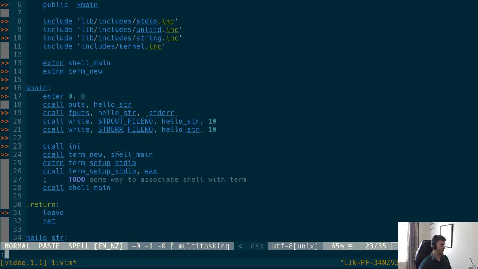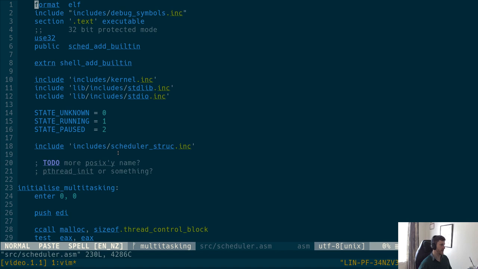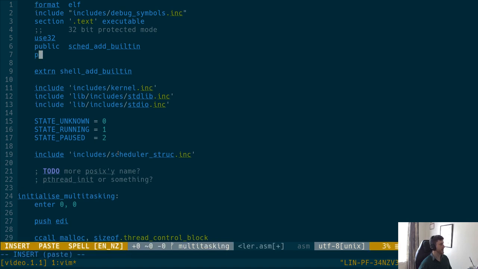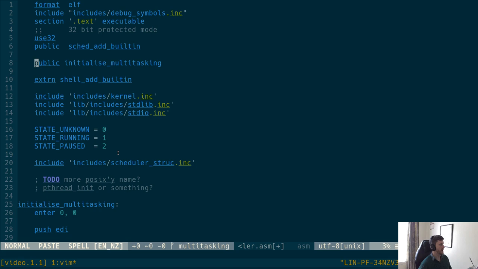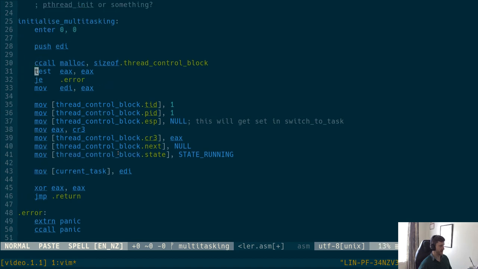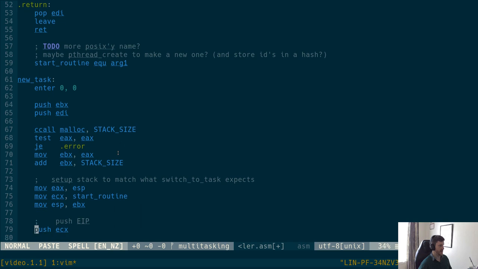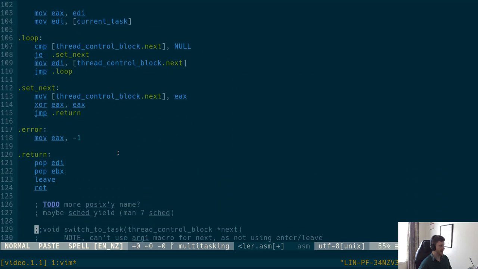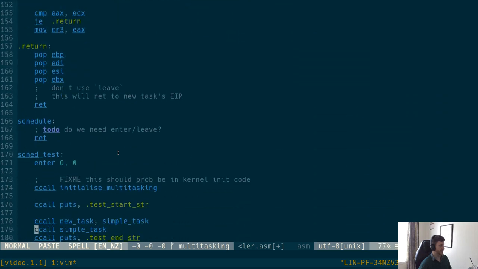So let's just open up source scheduler. We want that initialize multitasking. That just sets up the current task to be where we are, and then I think it's in the skid test.